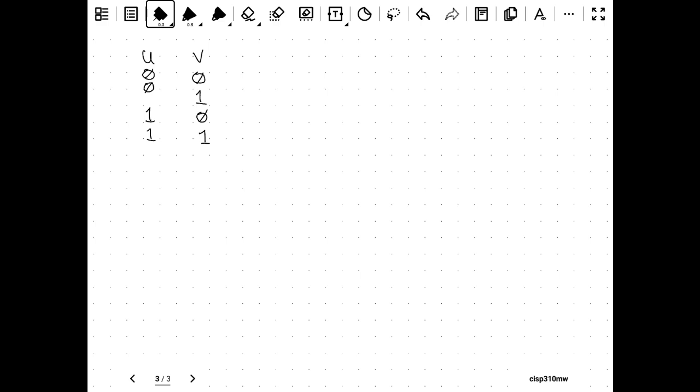Okay, so now we can go like, okay, well, what about C of U and V? Well, let's see. 0 plus 0 is 0. 0 is greater than or equal to 2 is false. Okay. 0 plus 1 is 1. 1 is greater than or equal to 2 is false. 1 plus 0 is 1. 1 is greater than or equal to 2 is false. 1 plus 1 is 2. 2 is greater than or equal to 2 is true. Very good. All right. So with just the C function, we end up with a truth table.